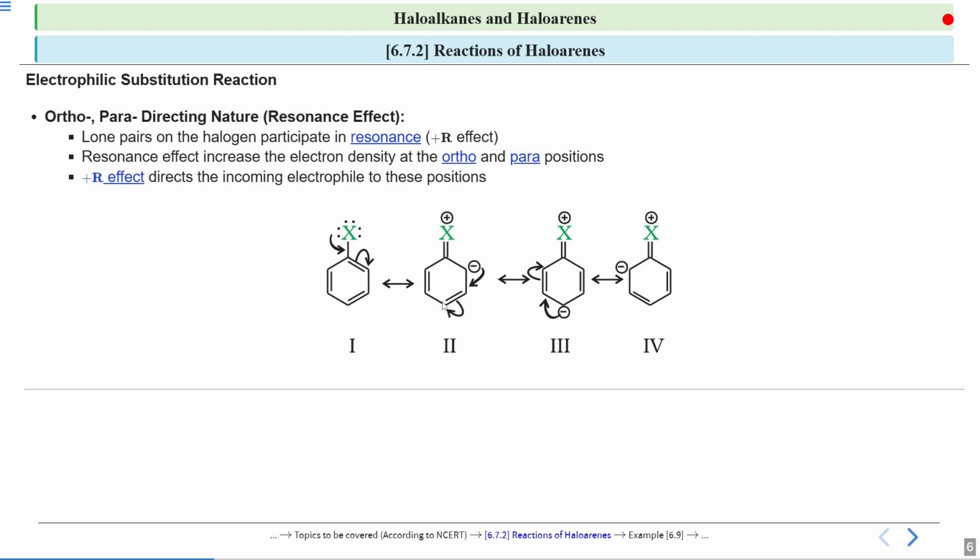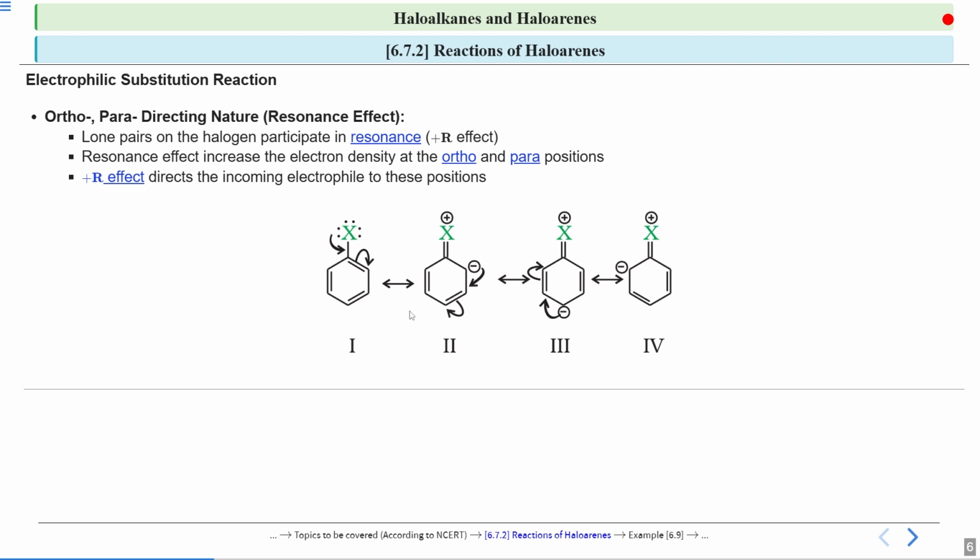Now again the negative charge shifts and localizes at the ortho and the para positions. First of all, the electron density increases at the ortho position. Then this negative charge will localize on the para position, just by shifting the charges. So this is the para position, and then this negative charge again shifts and localizes at the ortho position. And the final step will be that this negative charge will again go here as a double bond, and this partial double bond character breaks, and the halogen will get its lone pairs again, and the positive charge will stabilize. So these are the intermediate structures showing the resonance effect, or resonance structures.